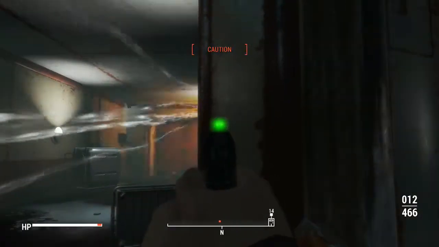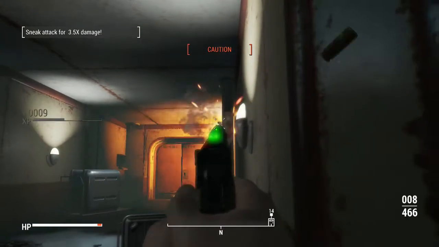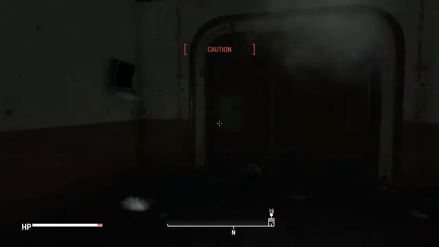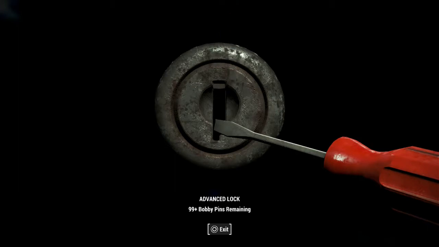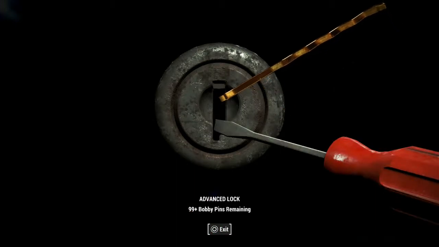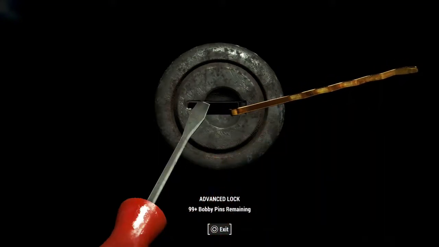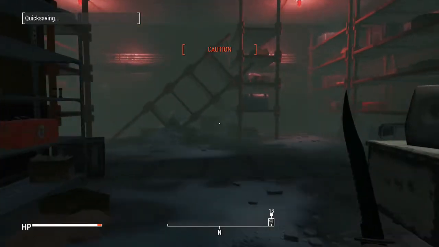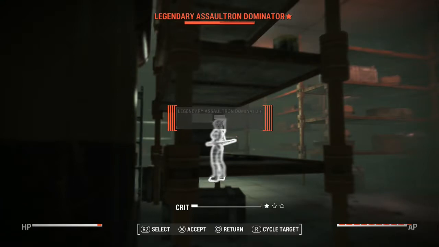Do you mind? God, I love this gun. I love it. It's so fun. Okay. I'm gonna stab him. Damn it. Damn it all. Little bit up. Little bit down. There we go. Nice. Okay, why don't we quick save this time just in case that legendary is back? Oh, it is! Yes! Yes, good, we have a crit too.